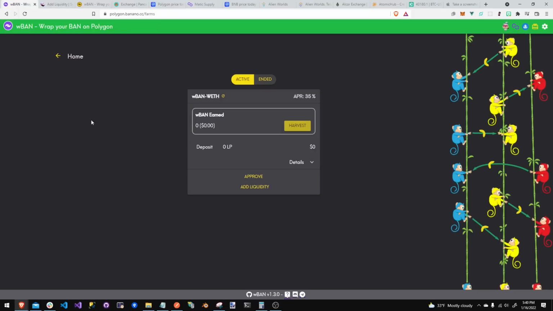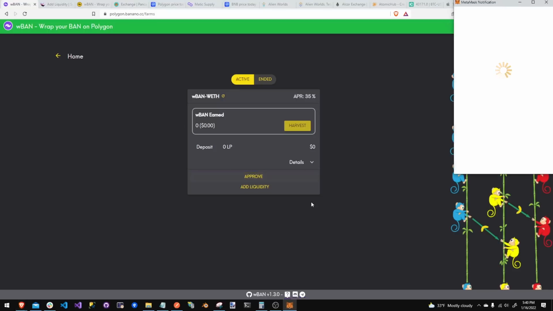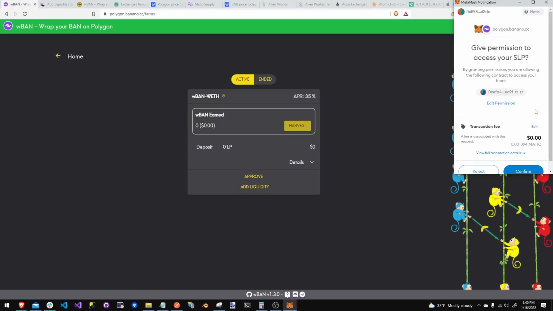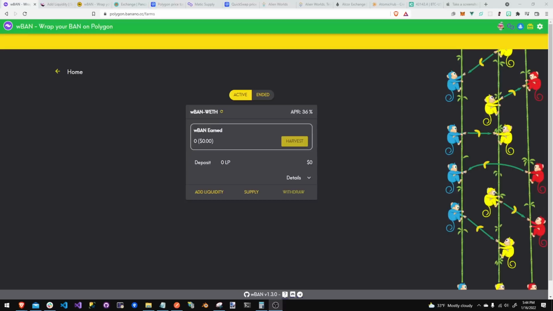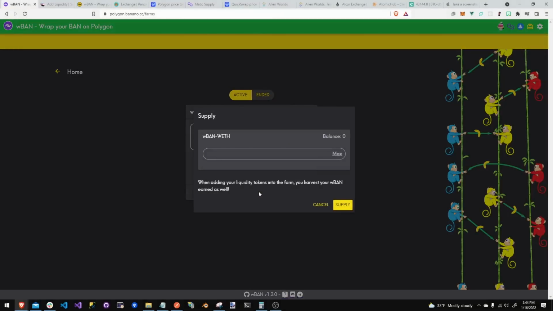But now, having said that, I want to put my LP tokens, my little tiny piece of an LP token, onto this yield farm. So I'm going to say approve now. I'm approving this contract. Again, when you deal with yield farms, you're dealing with smart contracts that have to have access to your wallet, and you have to approve those. Again, do your own research. Make sure you're approving a valid smart contract on a valid exchange, and you know what you're getting into. Once the approval has gone through, you'll now see a button called supply. I can supply my LP tokens to this farm.